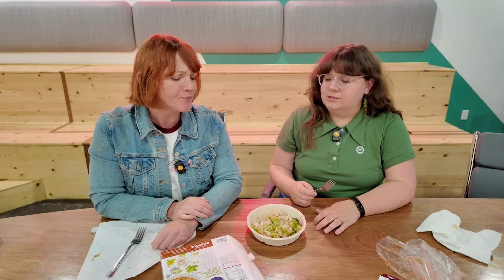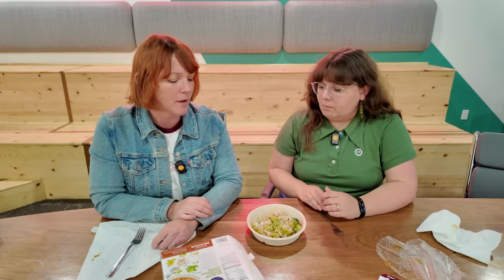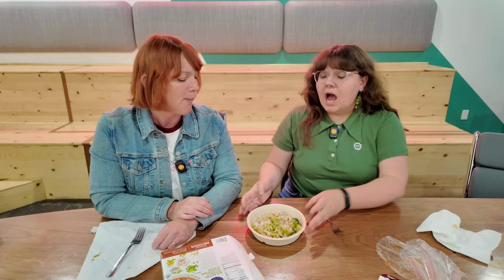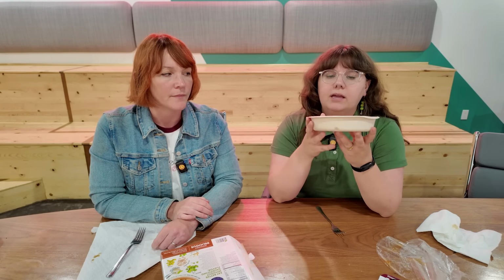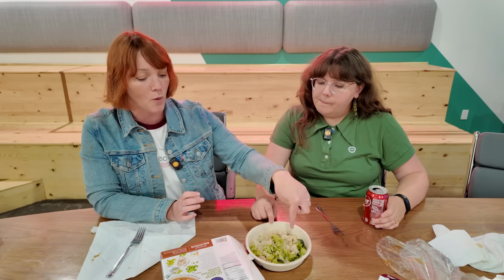It's like watery Alfredo sauce with a bunch of frozen broccoli that's overcooked. Yeah, it's a bit confusing. It kind of tastes like something you might get on a plane. I just don't want this anymore. I don't want a bowl that has so much liquid in it and then random things in the liquid. The problem is it's already going to be wet because it's a microwave meal. So you already are gonna get that sweat around it.